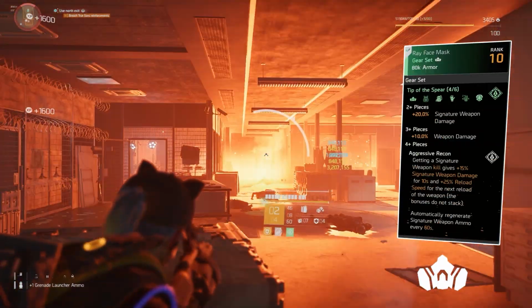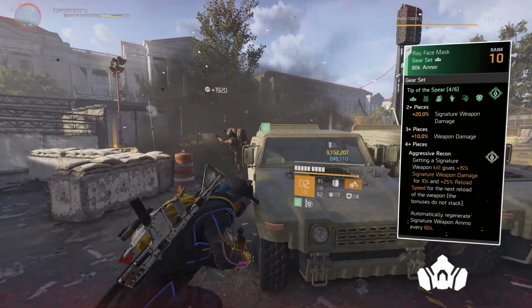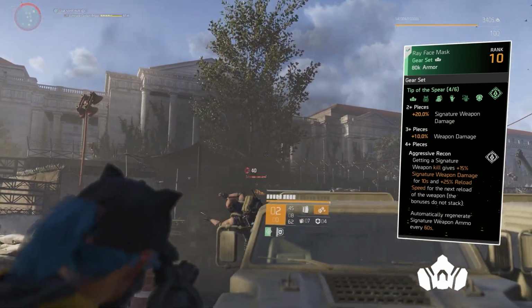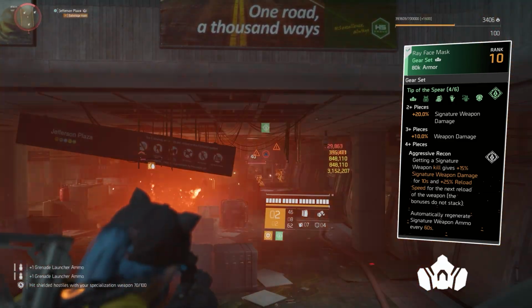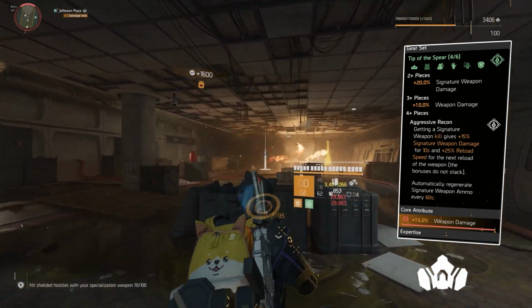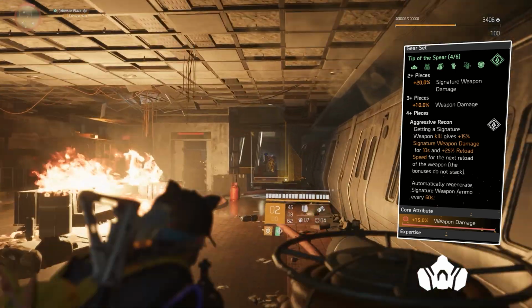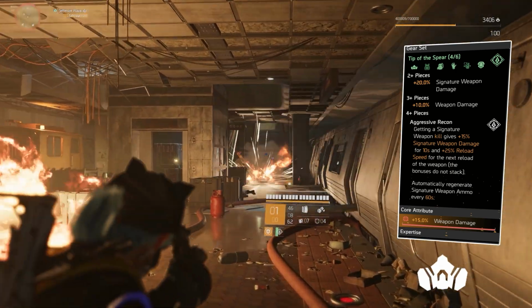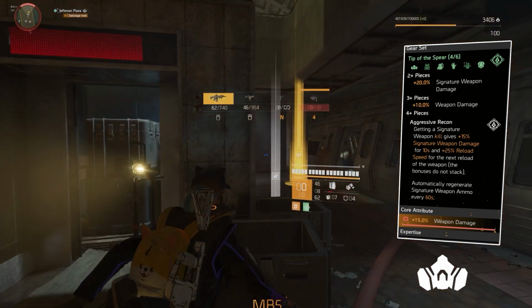So our first piece of gear is a tip of the spear mask. 2 piece gives us 20% signature weapon damage, that's what we'll be using 80% of the time. 3 pieces 10% weapon damage, which is always helpful. 4 pieces aggressive recon, getting a signature weapon kill gives 15% signature weapon damage for 10 seconds and 25% reload speed for the next reload of the weapon. The bonuses do not stack.